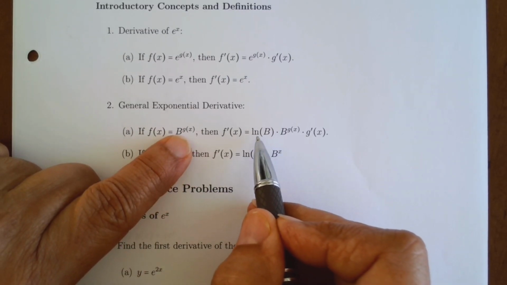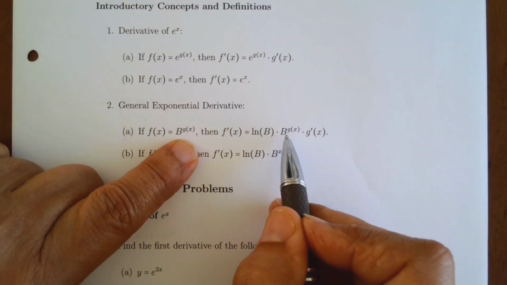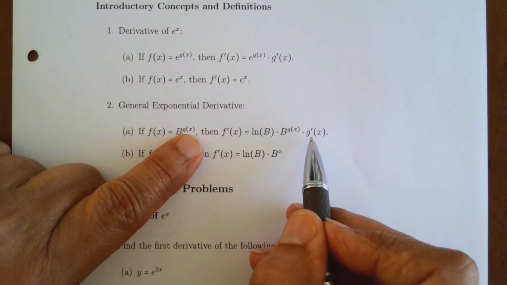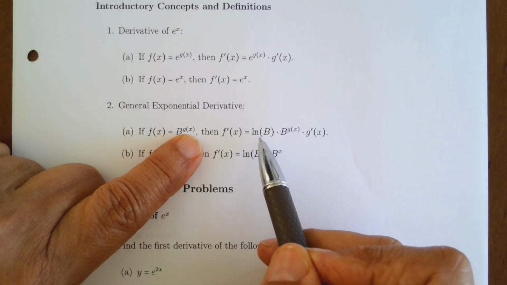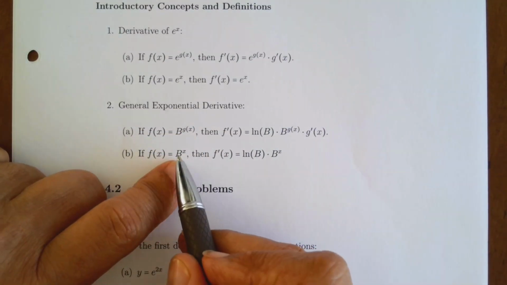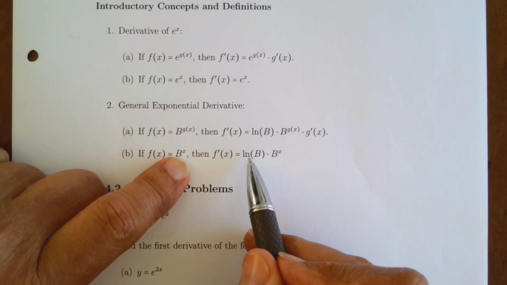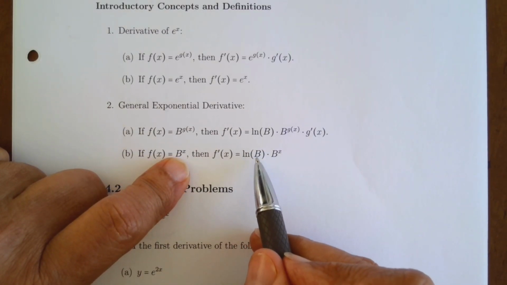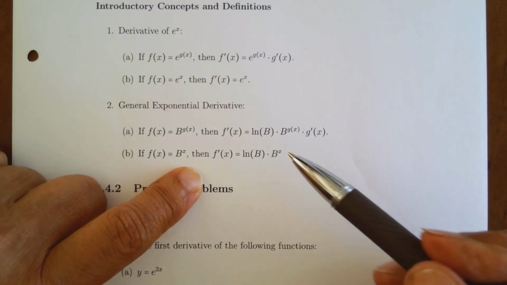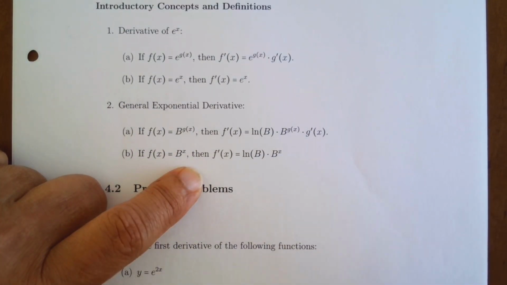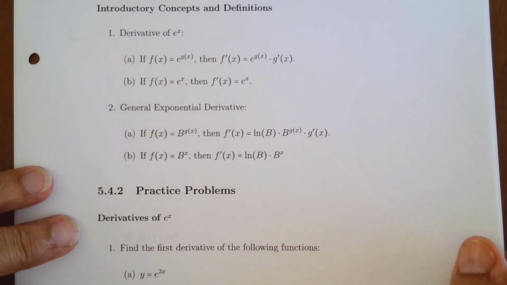So you're going to take the natural log of b, and then the derivative of this is the same thing times the derivative of the exponent. So it's just like what we did here, except at the front, we're going to have the natural log of b. And the same thing for b to the x. The derivative of b to the x is not just b to the x. You're going to tack on that natural log of b in the front. So they're very similar as far as what we do. The only difference, like I said, is this natural log of the base that goes in front. All right, so let's do some practice problems with these and see how that works.